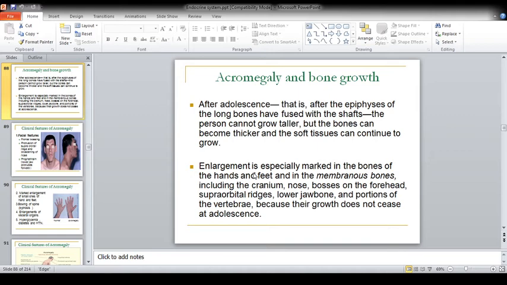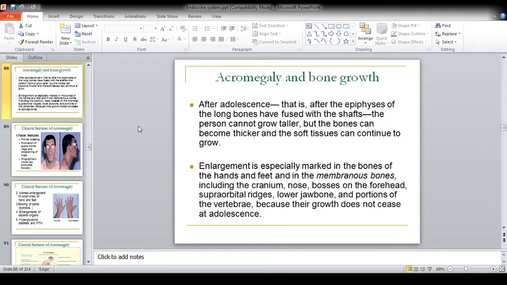And there would be enlargement of visceral organs. Viscera would enlarge. And hyperglycemia, diabetes and hypertension would be common. So these are some clinical features of acromegaly. It occurs due to a pituitary adenoma, which can be seen on CT scan or MRI scan. There would be increased concentration of growth hormone in the blood, and this would cause hypertrophy of sweat and sebaceous glands, so the patient would sweat a lot.